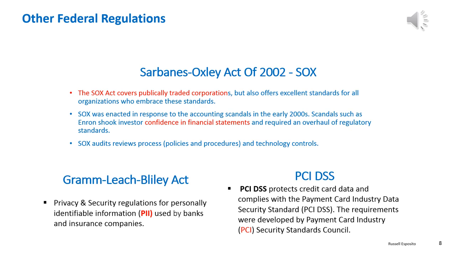And then let's look at the Gramm-Leach-Bliley Act. That's essentially an act that was passed to ensure privacy regarding your personally identifiable information that banks and insurance companies, or any financial or fiduciary organization that's maintaining your funds, have. They have to follow certain requirements for privacy and security so that your personal information about your finances is not exposed.